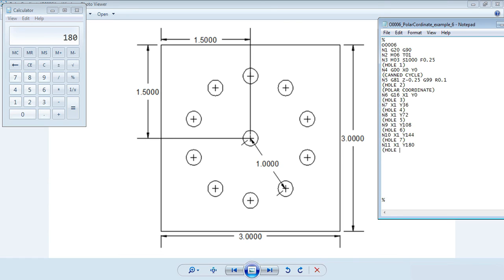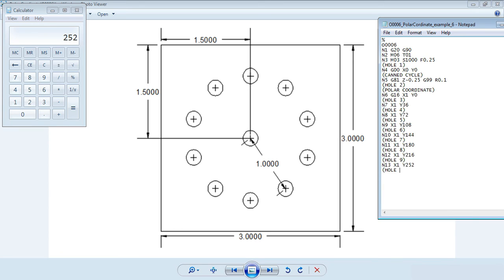Okay, hole number 8 and 12. X is 1. Y is plus 36 to 216. Hole number 9. Okay, so n is 13. X is 1. Y is plus 36. So we are getting 252.